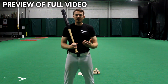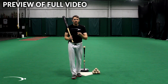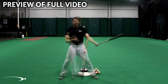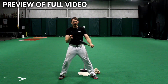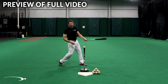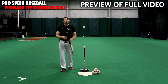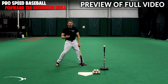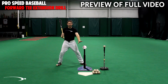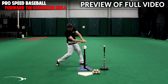These are all symptoms of improper sequencing in the swing and not getting the right amount of extension at the right time — or where we want to make contact with the ball in relationship to where we want to be extended after contact. Just before full release is when we're going to get maximum velocity on that object. So in a baseball swing, if we go into contact, make contact, and then have full release, we're going to be maximizing our speed into the ball. Set up the drill properly, make swings, and you're going to start syncing up your swing right away.